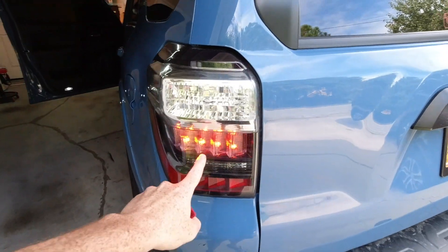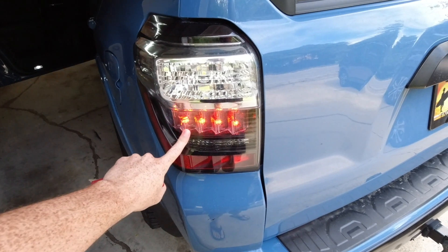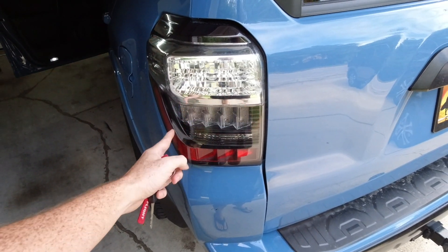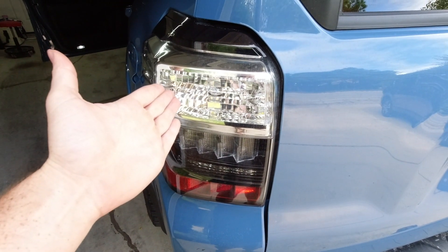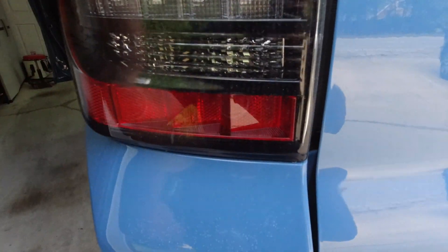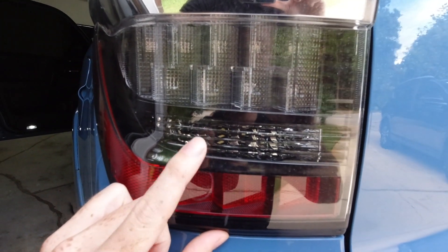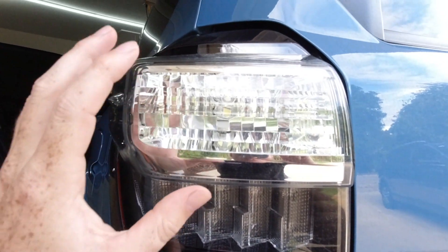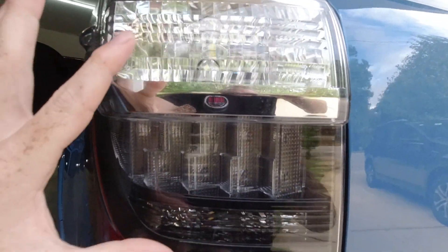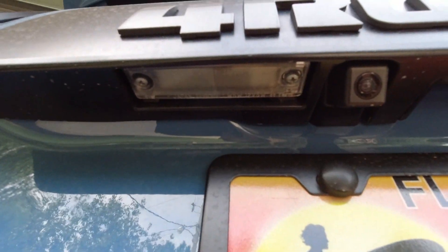Coming around to the back - our hazards are down here. I did the Diode Dynamics TELO turn mod, which replaces your blinker bulb from up here to down here. Since it's a nice LED light, when you hit the brakes it still lights up, and when you use your blinker that light will flash. Now with the freed-up space where the blinker used to be, you can put a nice big bright LED bulb for reverse. Instead of just having a 921 size bulb, you now have a 7440 size bulb - another Lastfit bulb. Both of these light up when you put the car in reverse - very bright.